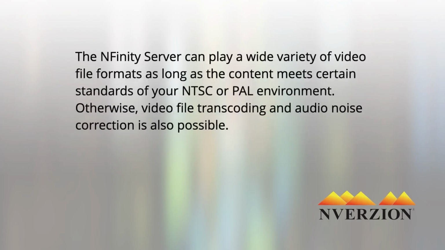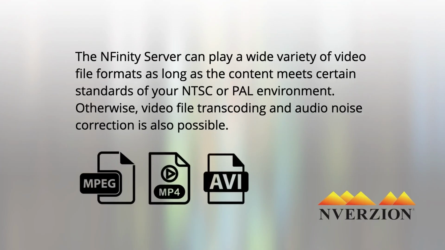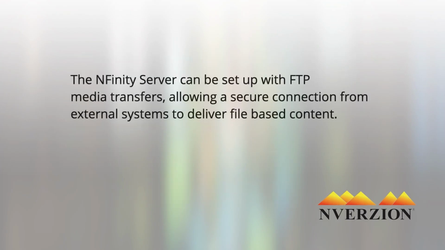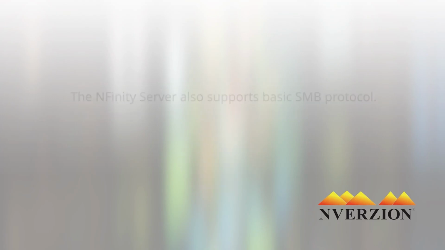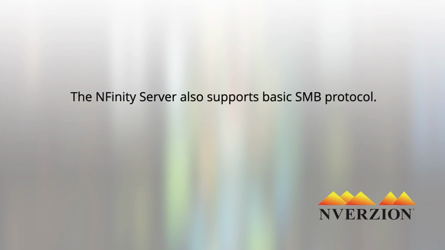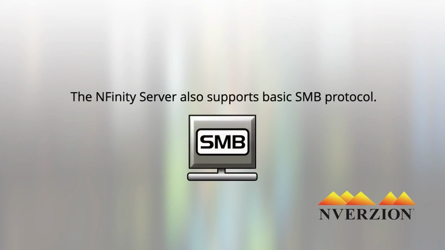The NFinity server can play a wide variety of video file formats, as long as the content meets certain standards within your NTSC or PAL environment. Otherwise, video file transcoding and audio noise correction is available. The NFinity server can be set up for FTP media transfers, allowing a secure connection from external systems to deliver file-based content. The NFinity server also supports basic SMB protocol.